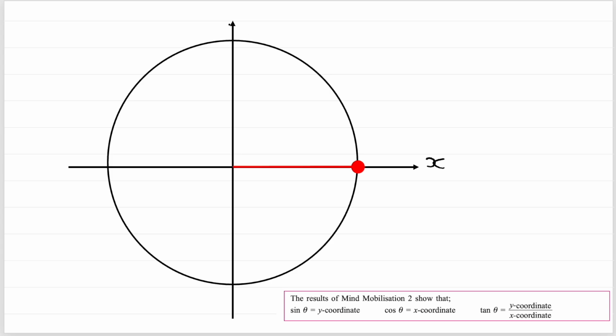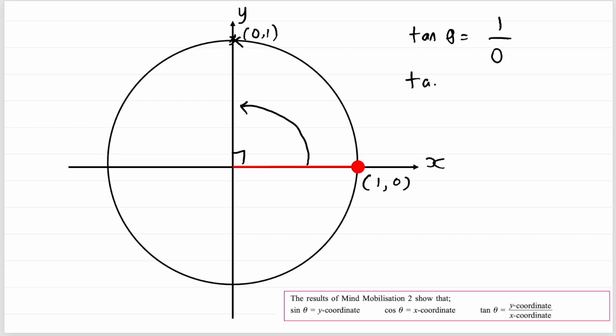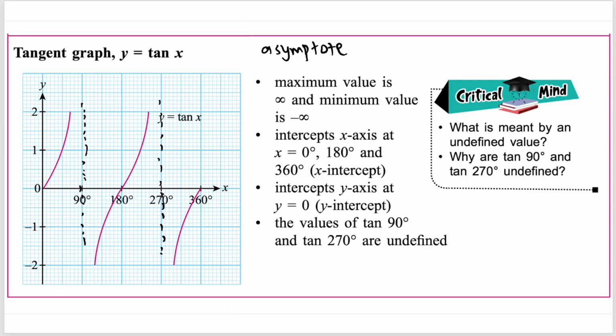So going back to our unit circle from 6.1, this one is actually 1, 0, and this one at this point is 0, 1. Now when the graph is moving towards this point, this point is actually 90 degrees. You know that tangent theta is the y coordinate over the x coordinate. The coordinate at this point is 0, 1. So the y coordinate is 1 divided by 0. You cannot divide 1 by 0. It becomes undefined. That's why tangent 90 is undefined. Even if you press the calculator, it will show math error. And this is also true for tangent 270 here. It's the same concept.